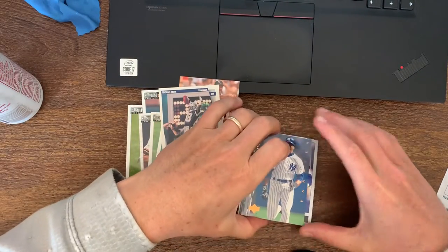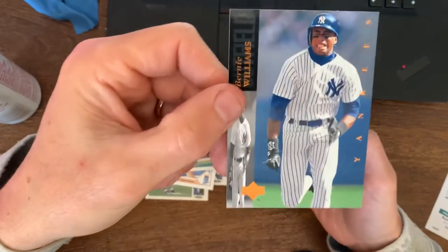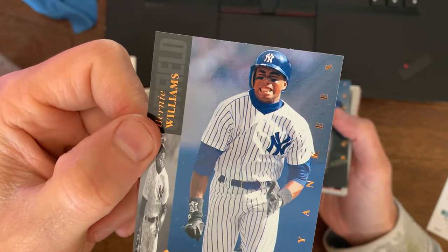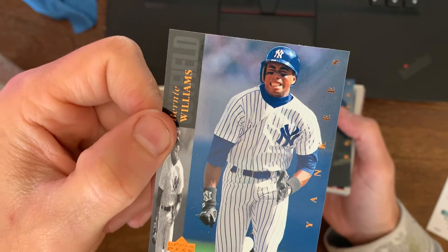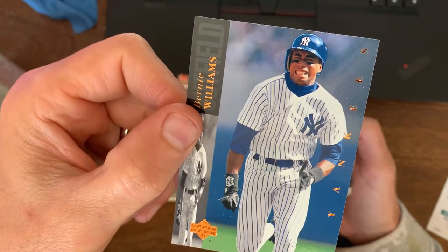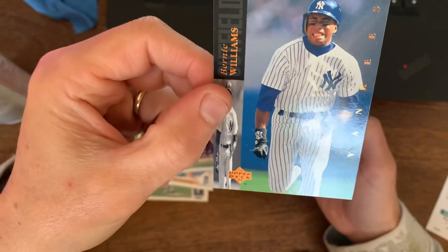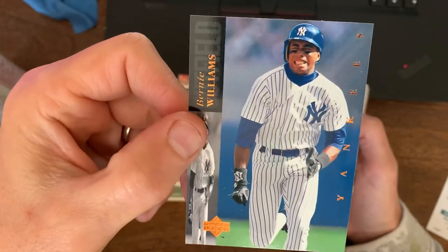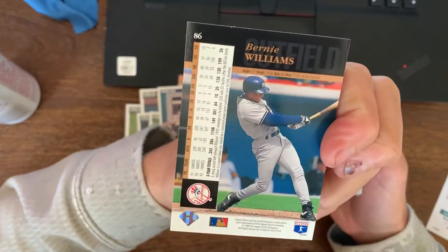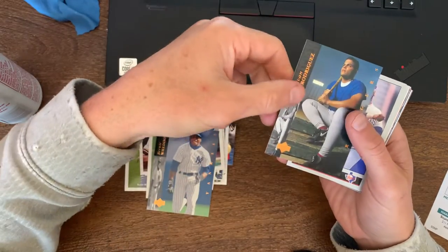So now we're getting into some of the odder ones of just generic, not-great pictures. Bernie Williams — all right, you're showing the hustle, your eyes are closed, you're really trying to make the play. But when it's your baseball card, this isn't what I would think you'd want to put as your front card. Hey, he's hustling, he's got his eyes closed, he doesn't want to make the out — but it's still not the best picture. Upper Deck coming with some interesting pictures.